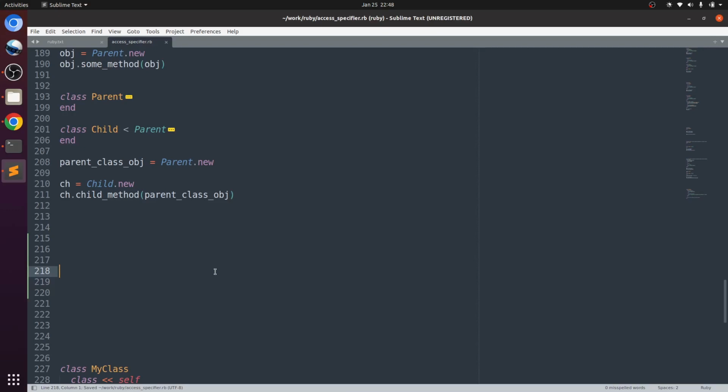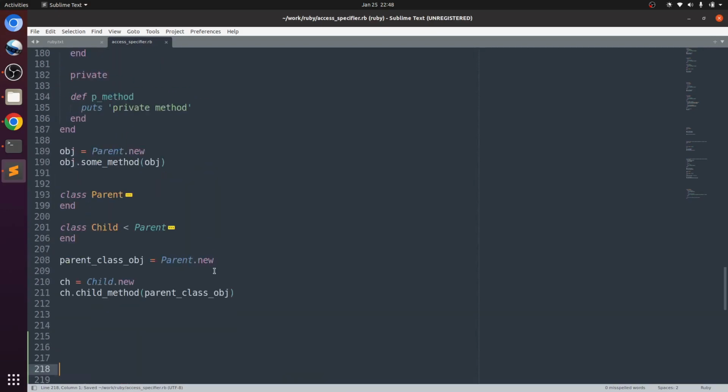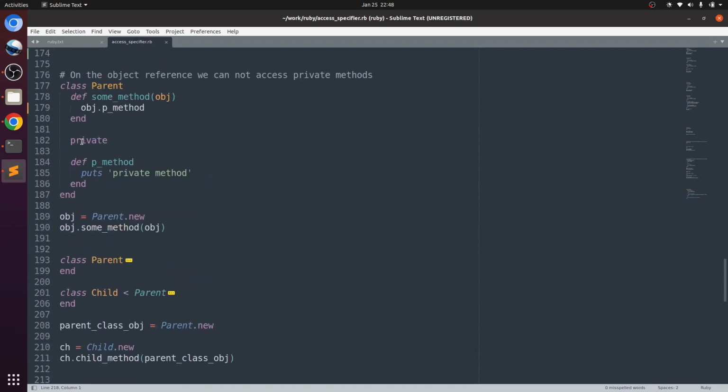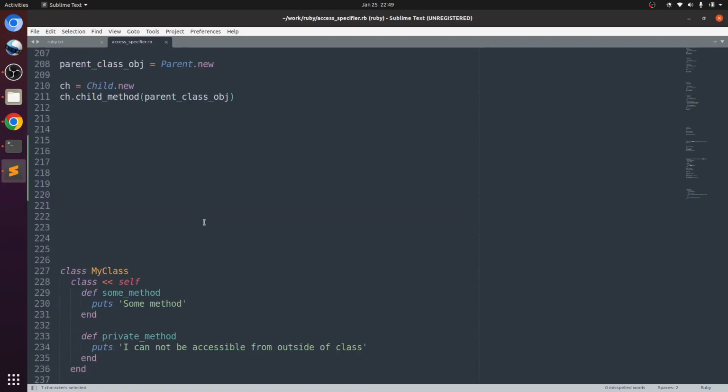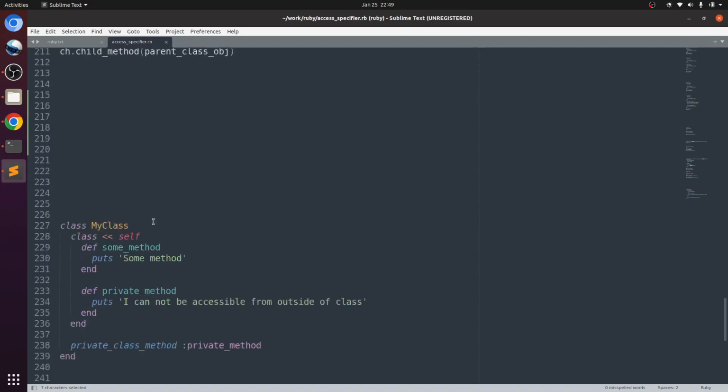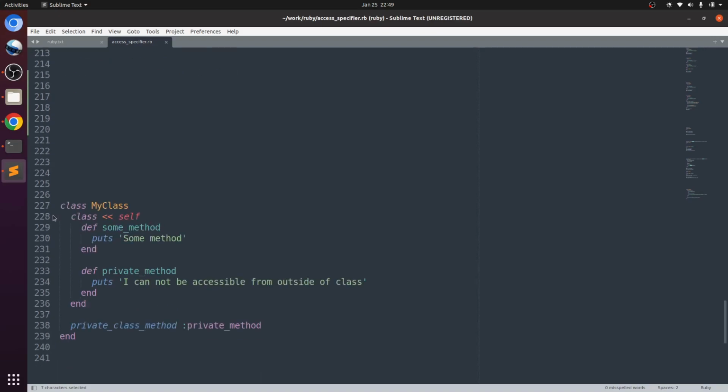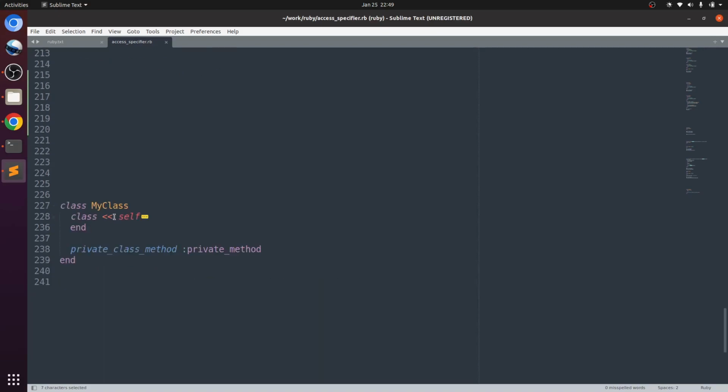But now let me talk about one important concept here. I have defined it this way, like we have the private keyword, and we have protected and public keywords to define these methods. But suppose I have to define methods for the singleton classes. So how can we define them? Suppose I have defined one class.